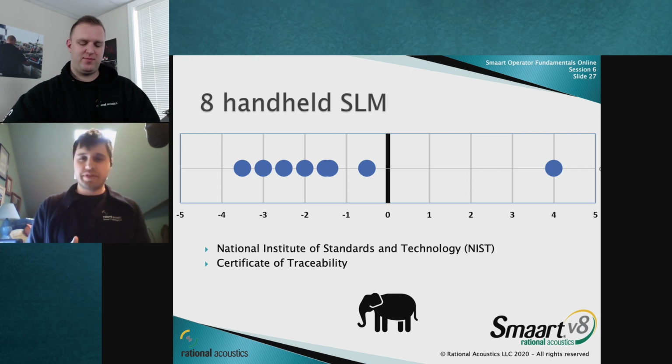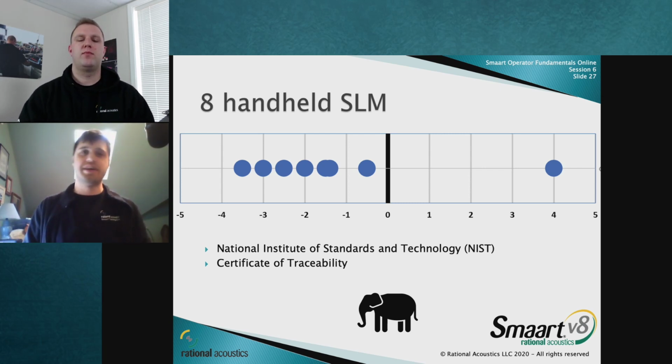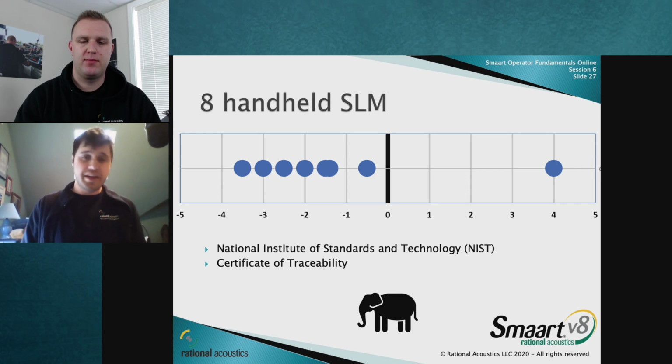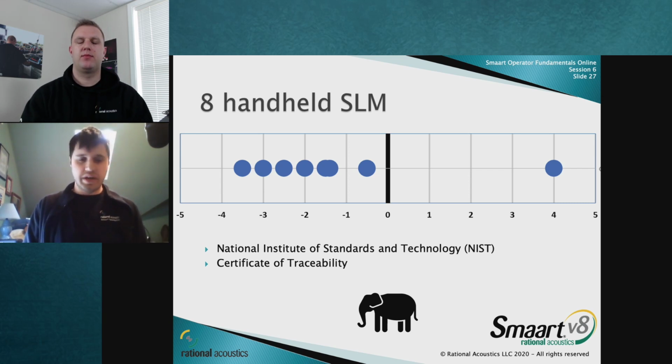So the stuff that is certified as accurate will generally come with what's called a certificate of traceability, and this certifies that the measurement that we use to calibrate this can be traced directly back to the National Institute of Standards and Technology. So generally the more expensive hardware is going to come with a certificate, and that is a good reassurance that it's doing what it says. But of course, the best way to do that is to actually send it out and have it measured.